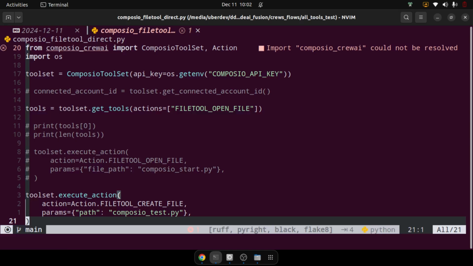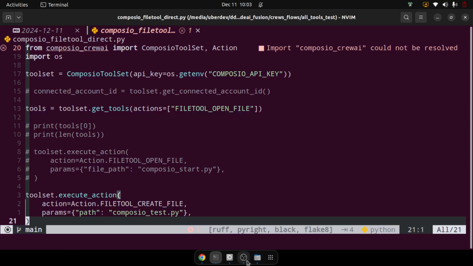Let us take a simple application, that is our file system. The file system that you work with has lots of functions. It can show you the files, it can open a file, it can create a file, right? So these are all varieties of functions that it can do. All these functions can be converted into actions, and they can be assigned to a particular tool inside the Composio toolset. That's what has happened here.